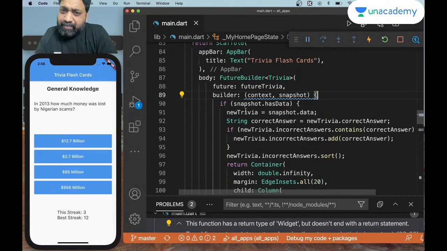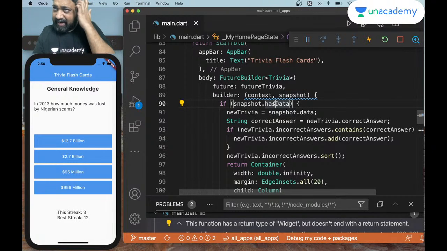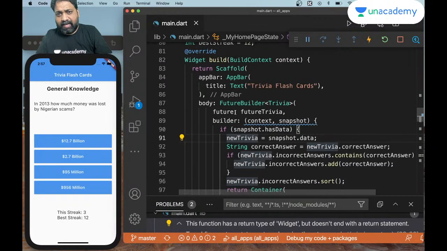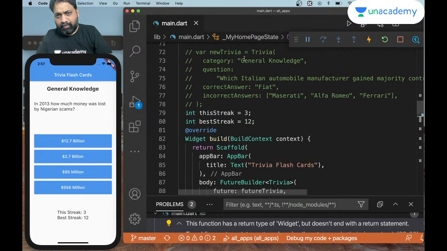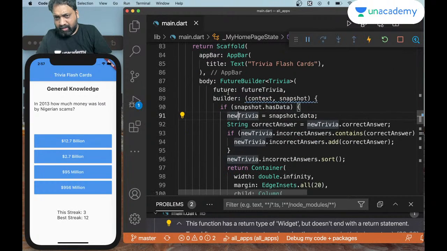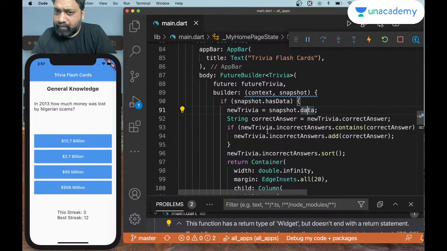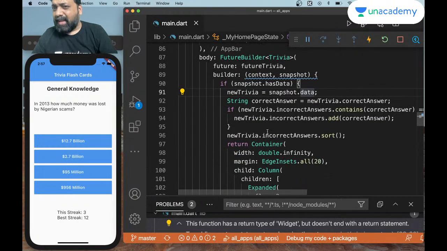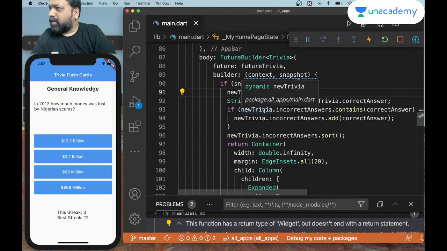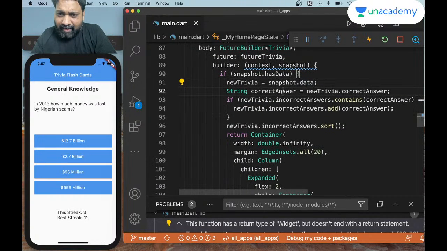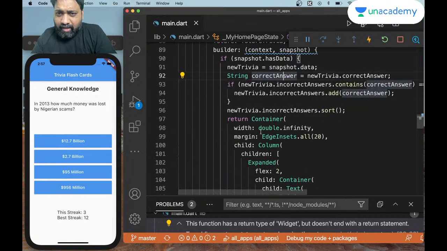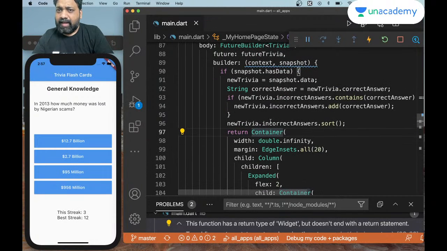If the snapshot has data inside it, then we're going to set the new trivia variable, in which we were putting all the information manually, to snapshot.data. And with that done, we have the option to get the correct answers, do everything that we are doing, and then just return the container element here, and we should be good to go from there.